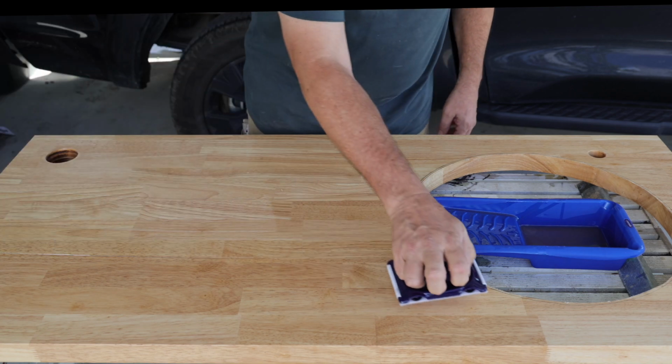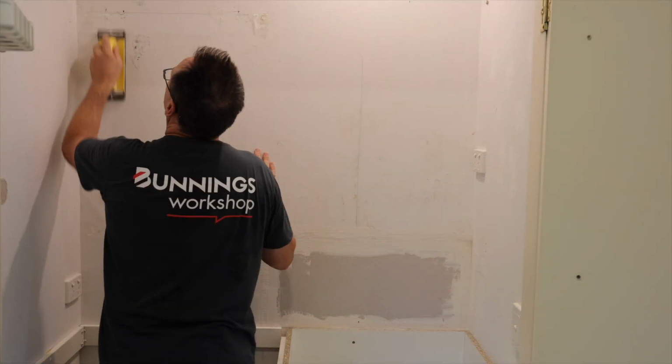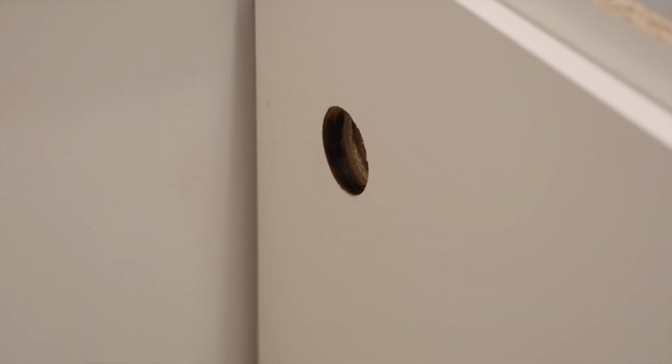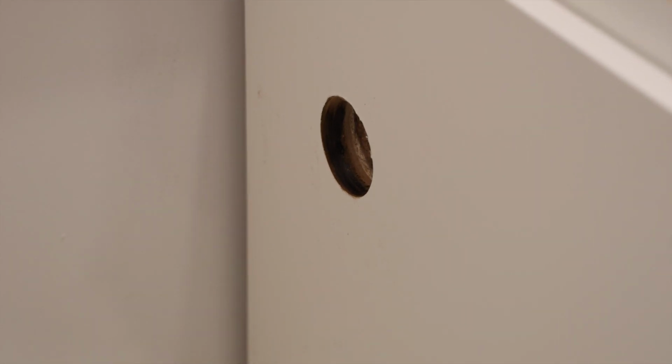Both sides will need 2 coats and sand slightly with a fine sanding pad between coats. Plaster repairs will now be dry, so sand to smooth, wipe away dust and muck with a sugar soap wipe and then paint. Towards the top rear of the base cabinet on the side that your washing machine will be, drill through with a 60mm hole saw.